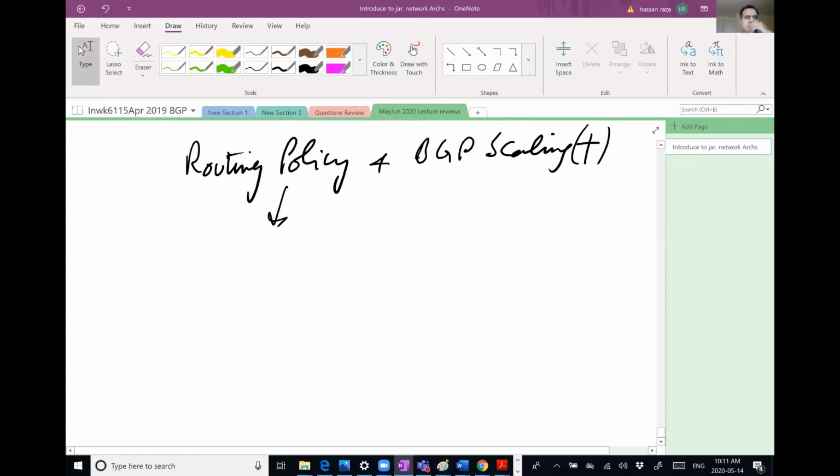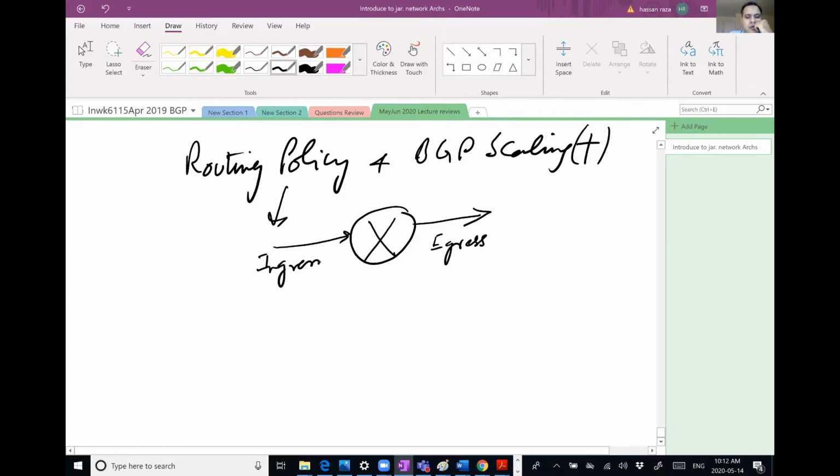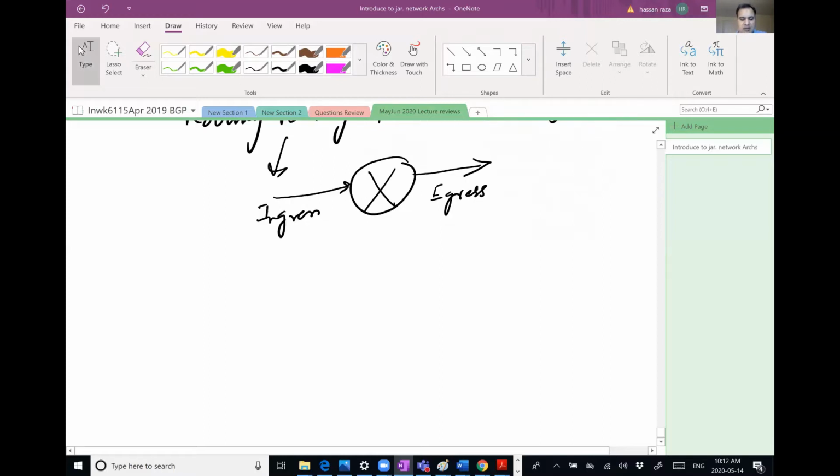And let me show you, for example, what is egress traffic. So if I have a router, I may send traffic out and I may receive traffic, right? So I may send egress, and that would be ingress. Now, I may, so that is sending out, and that is incoming.